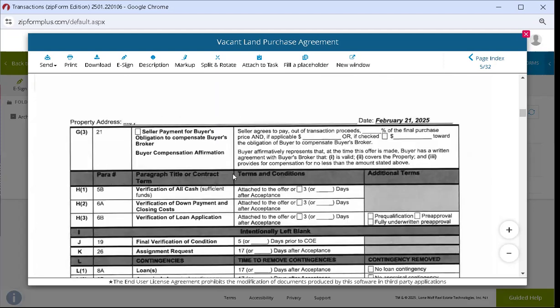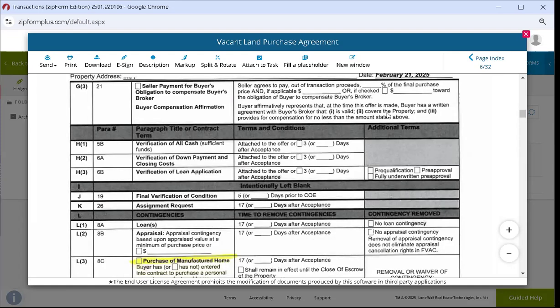You're going to note back here, it's the same. You're going to check the box here for the seller's payment for broker's obligation to compensate buyer's broker. Put in your percent here. And you notice here that they're even on vacant land. So be aware because this is a purchase, you do need your BRBC, and the buyer is affirming that they had a valid one at the time of this offer.